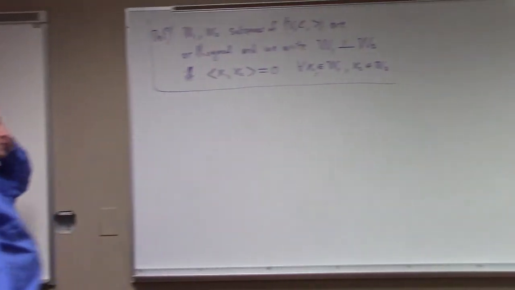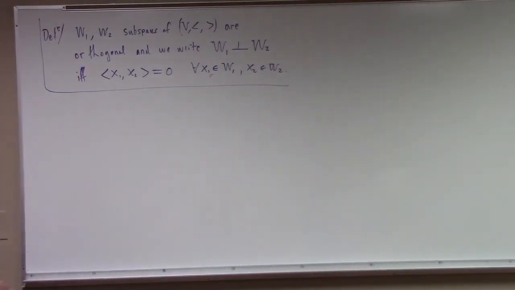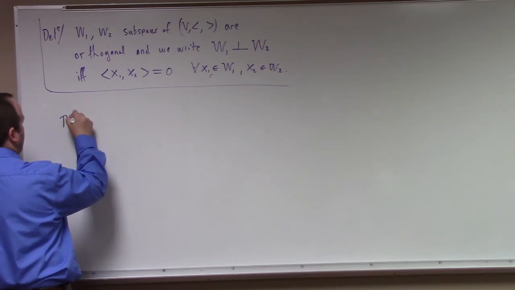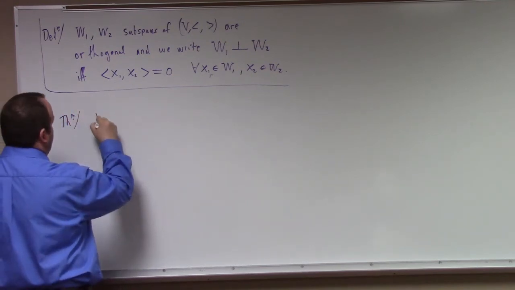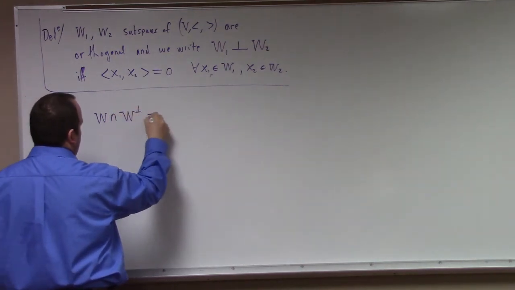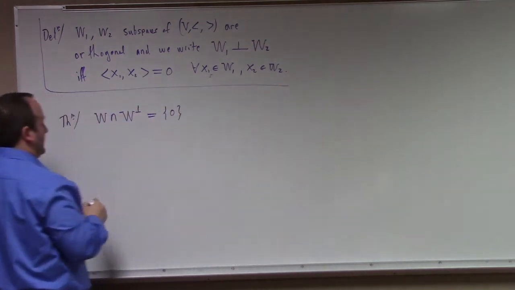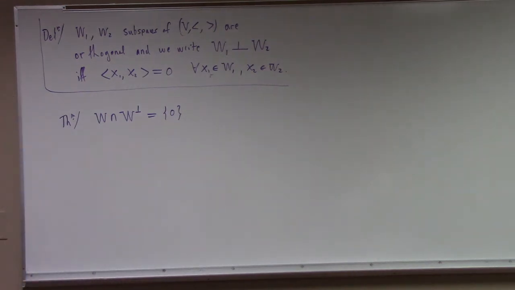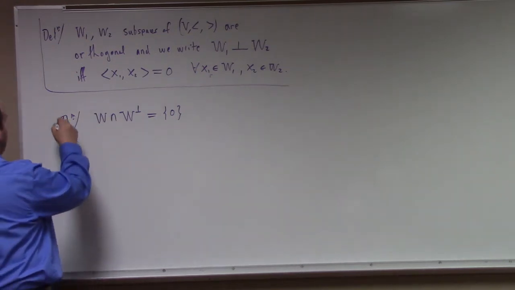So this is when subspaces are perpendicular, okay? And there's a theorem that if we have W and we take the intersection with the perp of W, these intersect at just the 0. All right? So we can also prove that the perp is a subspace. So if you give a subspace W and the perp of the subspace in an inner product space, they're independent subspaces. They intersect at 0, like this, okay? So how do we prove that?